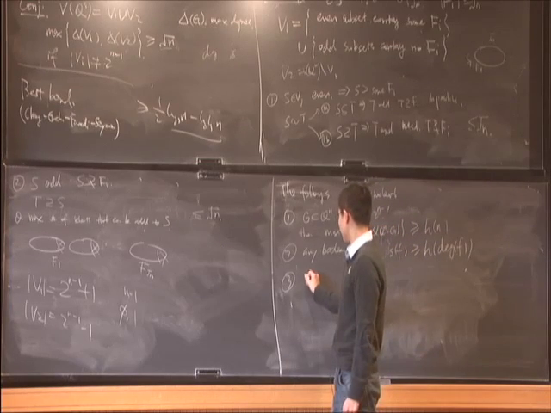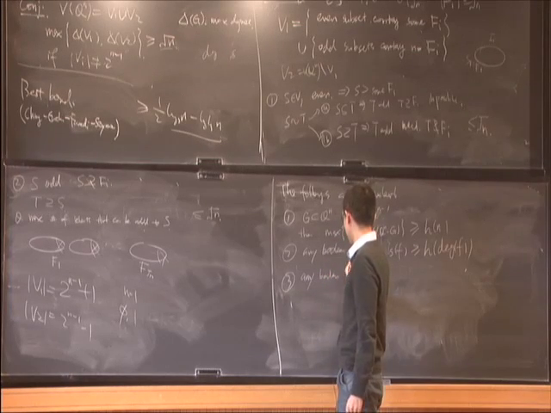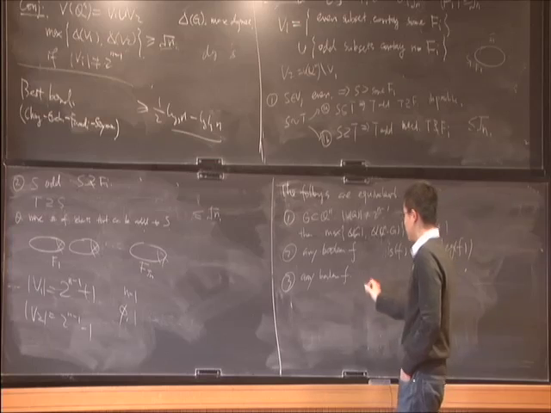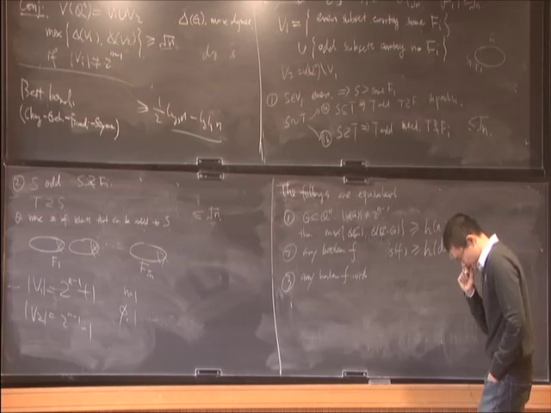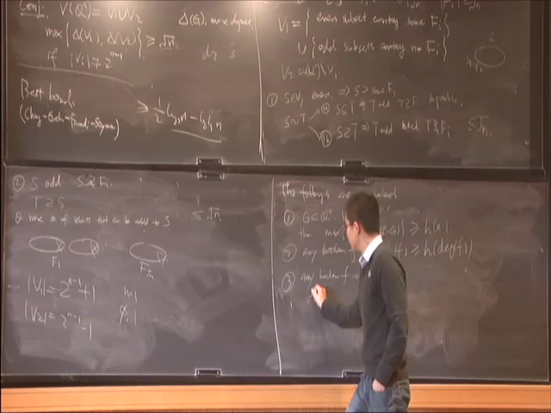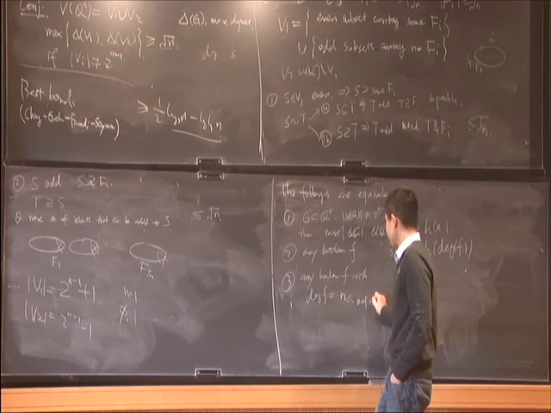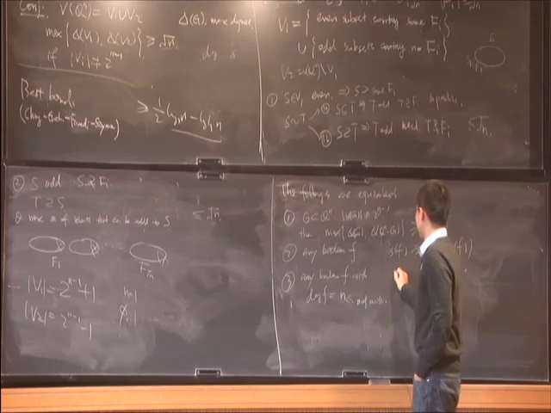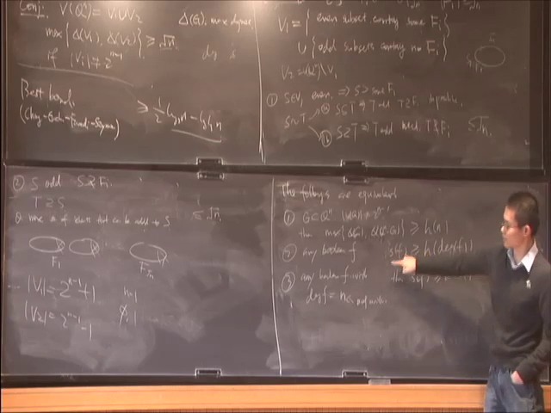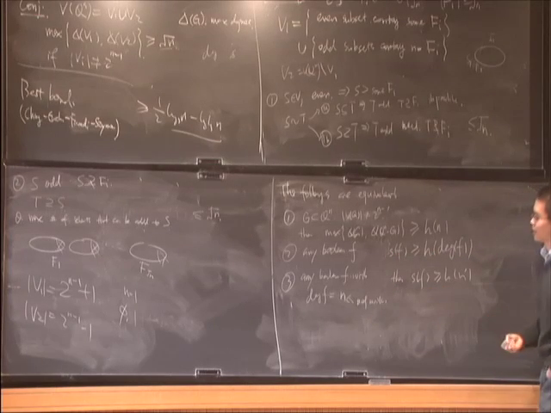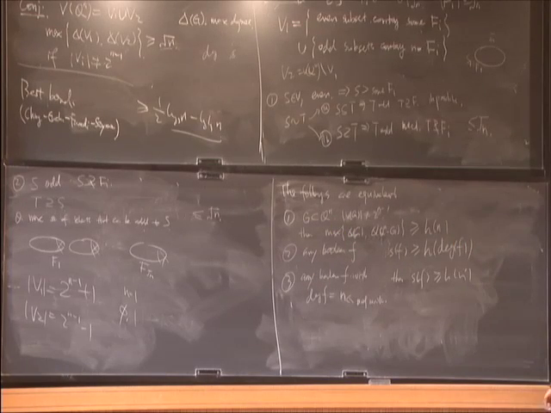And finally, this is equivalent to: for any Boolean function f with full degree, that is, the degree is equal to the number of variables n, then s(f) is greater than or equal to h(n). So basically, I will show these two are equivalent first by some very simple argument, and then I'll show that 1 and 3 are equivalent. So this is Gotsman-Linial, right? Gotsman-Linial, yes.